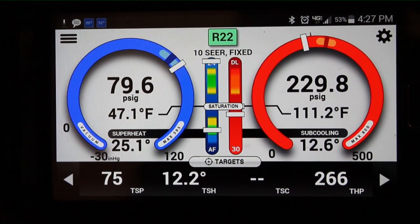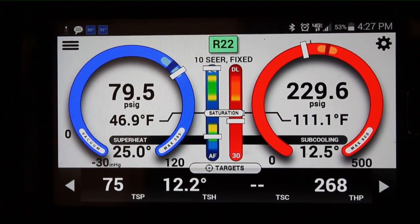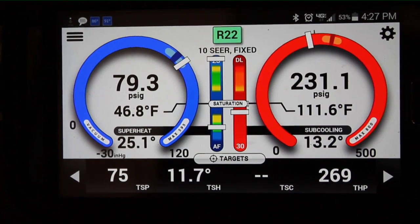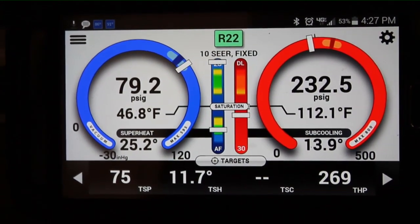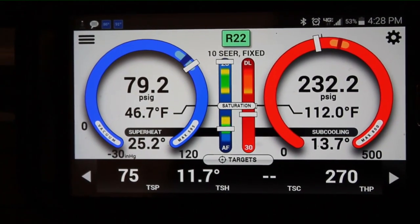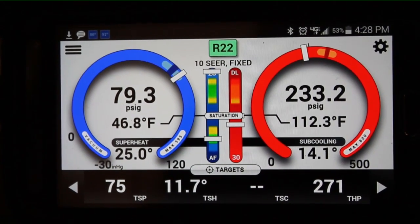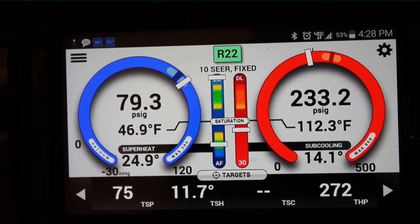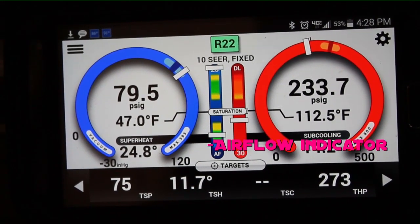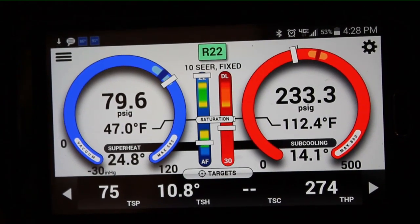After running for about 15 minutes, our target superheat has fallen to 11.8 while actual superheat is 25, and we have an excess suction pressure with a lower than normal discharge pressure. The reason is that the profile is set to 10 SEER, but this is actually a 12 SEER system with a slightly oversized coil, so head pressure won't be as high as indicated. Target head pressure shows 270 but we're running about 232, which is on track. The suction pressure is a little elevated due to excess airflow, and the airflow indicator on the manifold is in the green area — though it's fluctuating up toward about 10–15% excess.